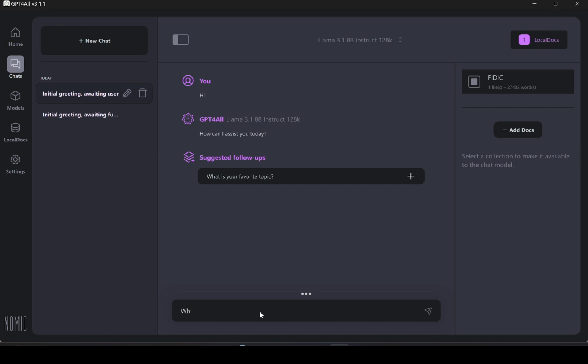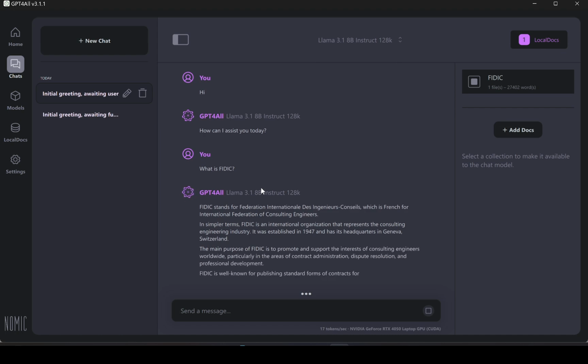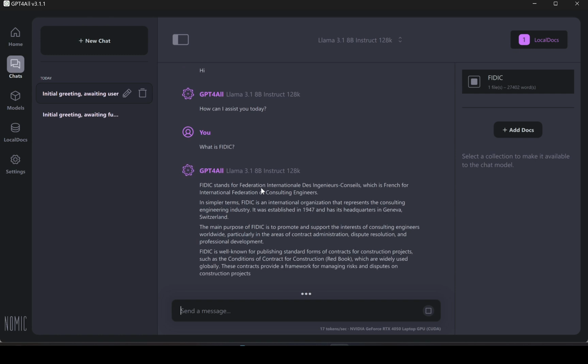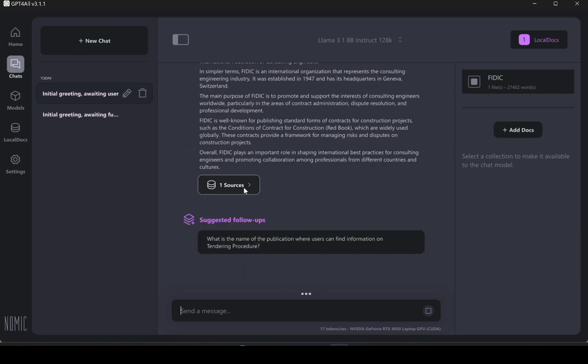Let's say, what is a FIDIC? So it's going to go and give you the answer about the FIDIC, and then of course the source of the information. If we have more than one file, then it will give you the source as well.